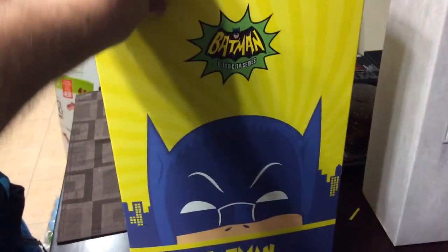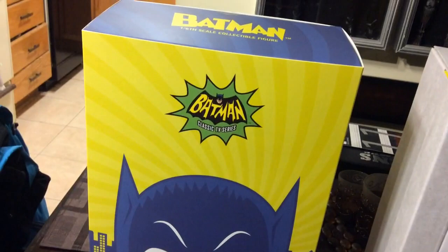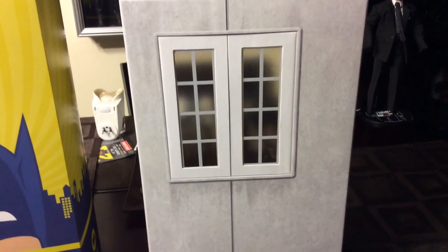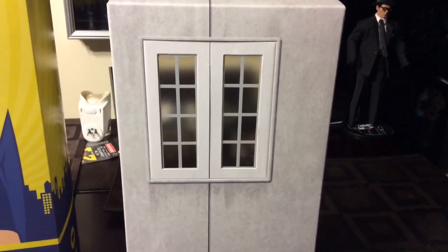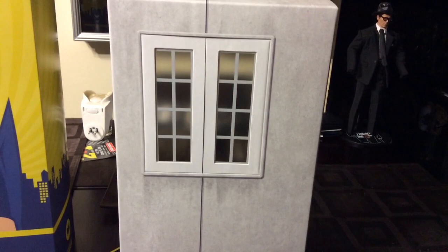Comes in typical packaging — it's like a shoe box, slip-up style, that's where the clamshell would be. It holds them in. The nice thing they also did was they added this wall backdrop, because if anyone knows the series, they do a lot of wall climbing — which was very corny because all it was was a flat floorboard that they would just literally walk across and make it look like they were climbing up a wall.